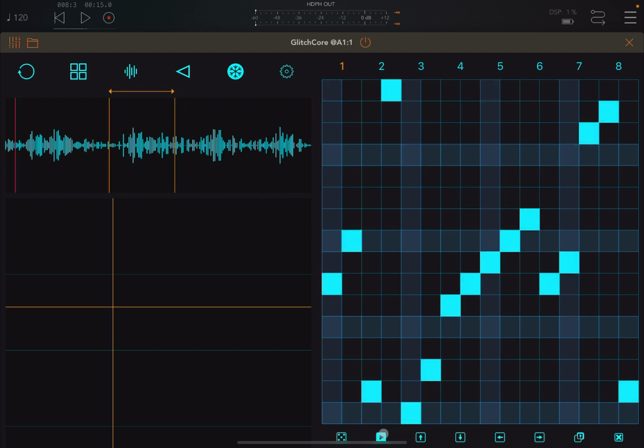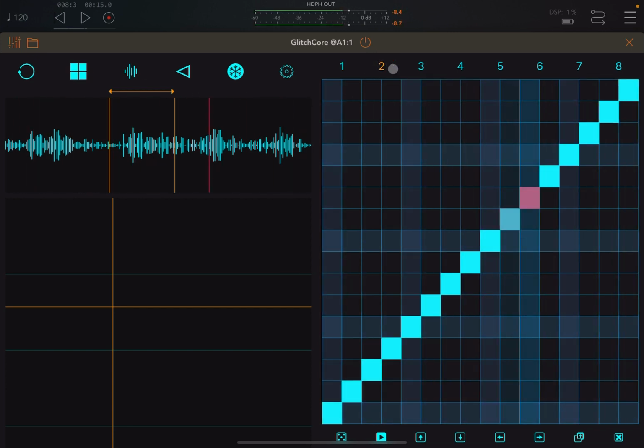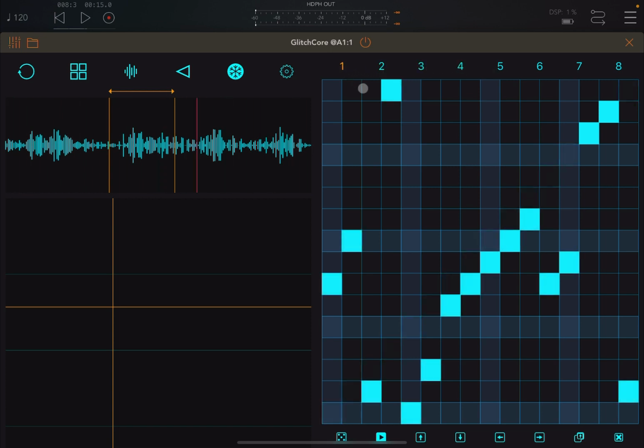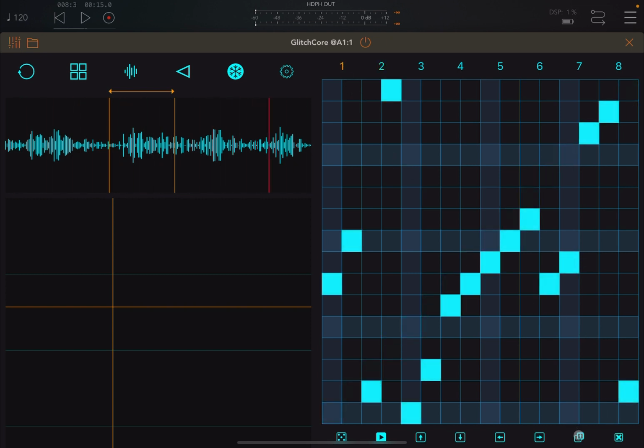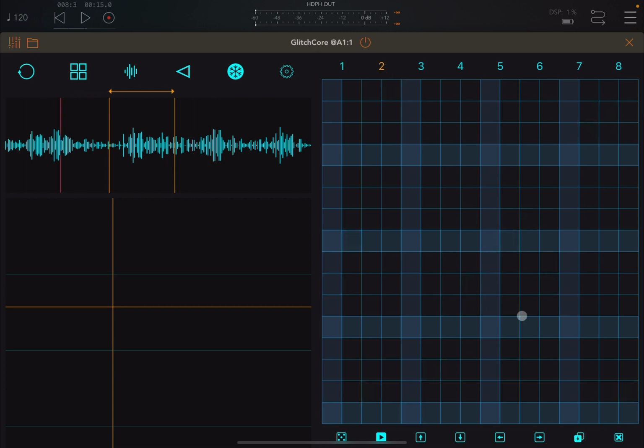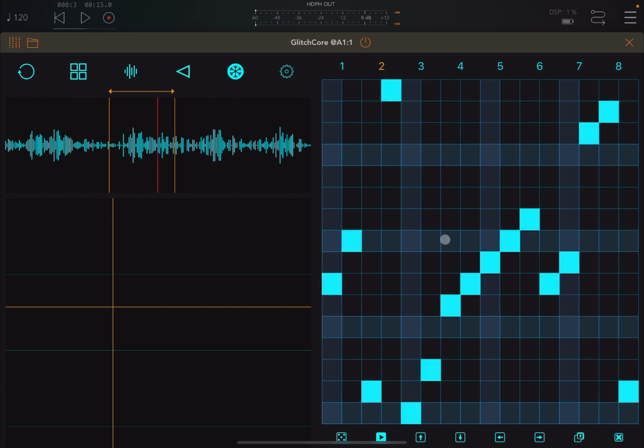You can click on play, and when it is activated, it is moving to the next pattern. Of course, at the moment, pattern 2, 3, 4 are the same because that is how they look when you first load GlitchCore, but of course you can change them. Now, you can move the pattern up, down, left, right, okay, and additionally, if I was to delete this one and go back to pattern number 1, I can click on this one and copy, and then go to the second pattern and paste. So you can do copy and paste.